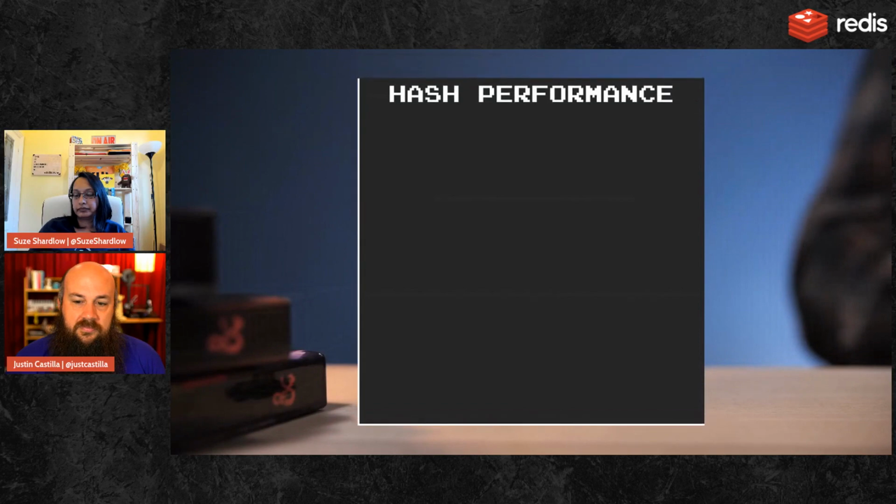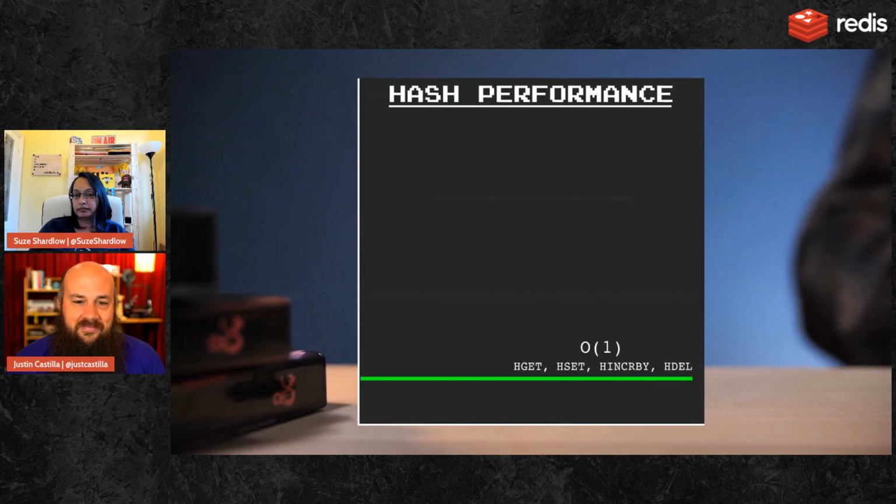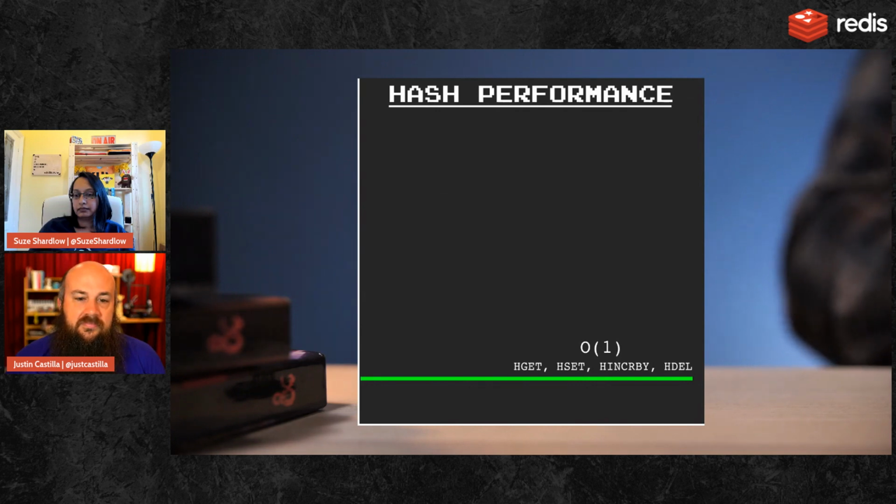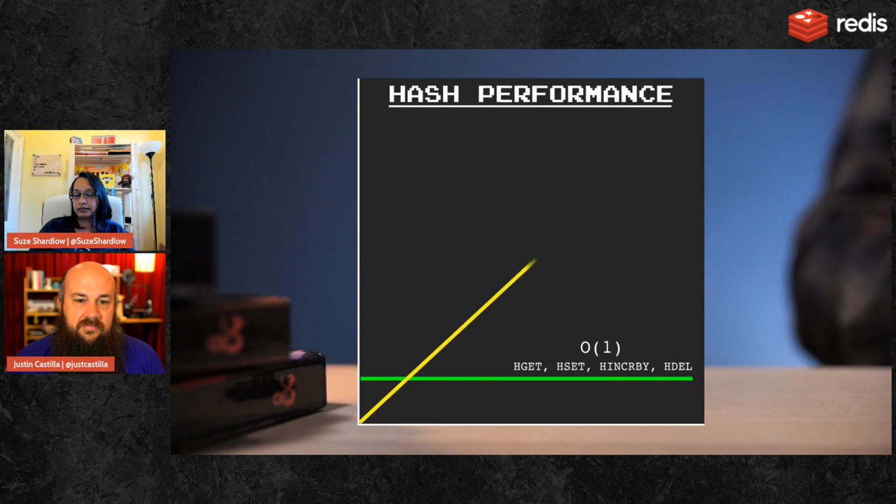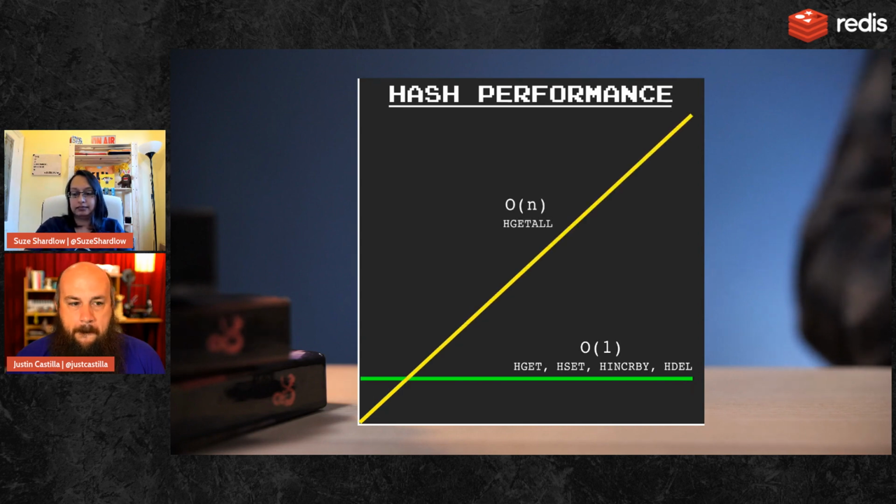Most hash commands are O(1), which means they will always perform a task in a constant amount of time, regardless of the size of the hash. Constant time commands are as efficient as it gets. The hgetAll command is O(n), with n being the number of fields within a hash. This means that the amount of time for the task to complete is dependent on how many fields it has to retrieve. In this case, the n of O(n) is the number of fields that the hash contains.